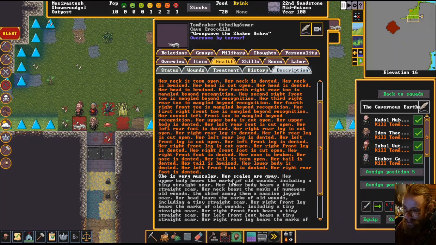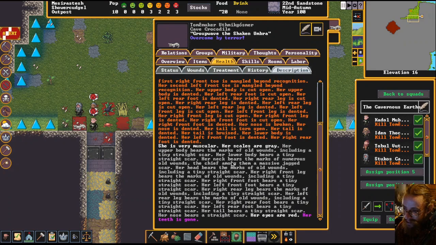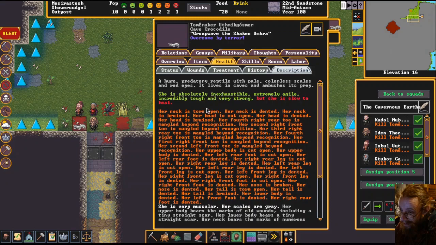Big old bruise dented, but she's very muscular. Her teeth are gone. Her eyes are red. Her teeth are gone. And she managed to get all these people? She's got a lot of scars. She is absolutely inexhaustible, extremely agile, incredibly tough, and very strong. She is slow to heal. She's still not dead.